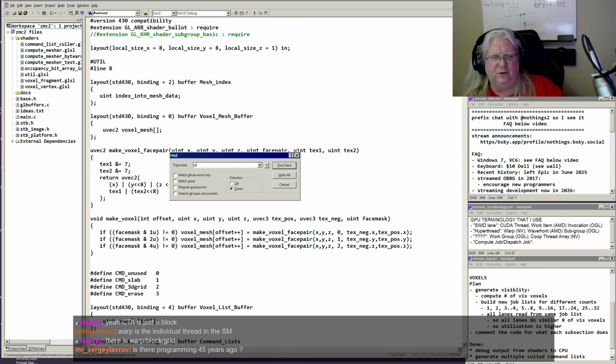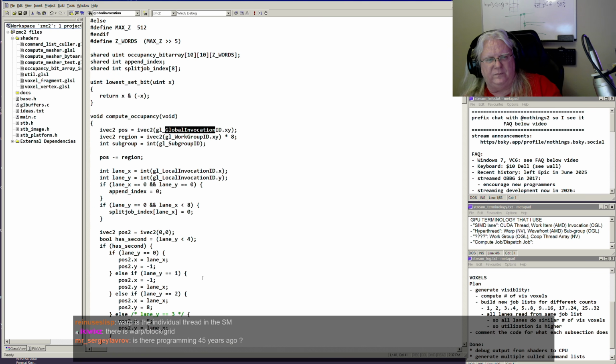All right, where do we use global invocation? Maybe I can do this hack. We use it for pause, but then we subtract region. And that'll break.